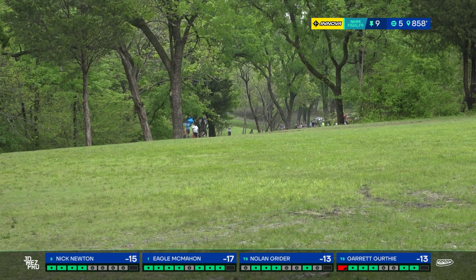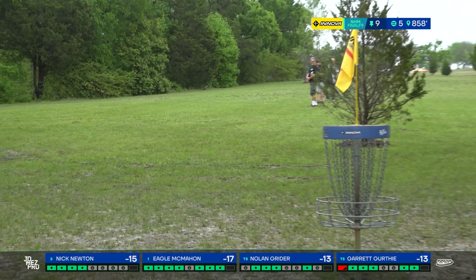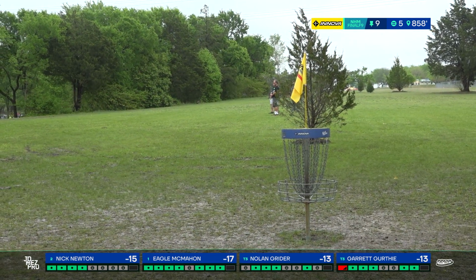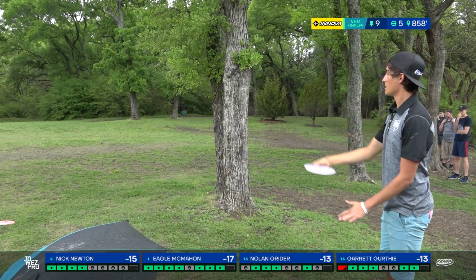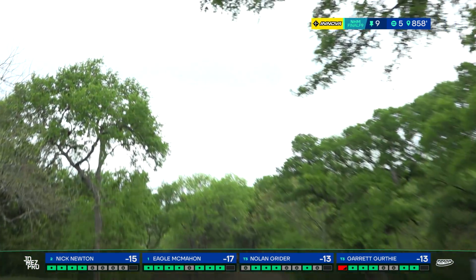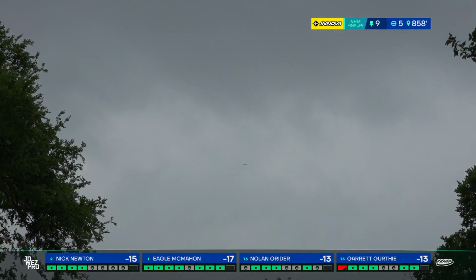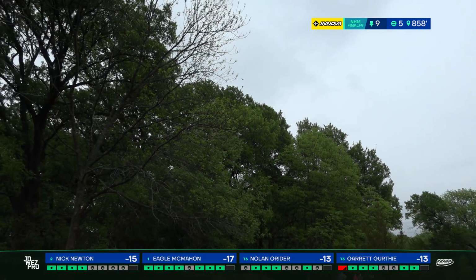The only tricky part about that is that small gap, obviously. But the footing, the mud, and the conditions are going to keep you from absolutely unloading on a disc and having that extra accuracy. No, it's a good point. I mean, this fairway is super muddy. And Eagle's just taking that gap out of play, going over the top. Annie PD2. This looks like money.